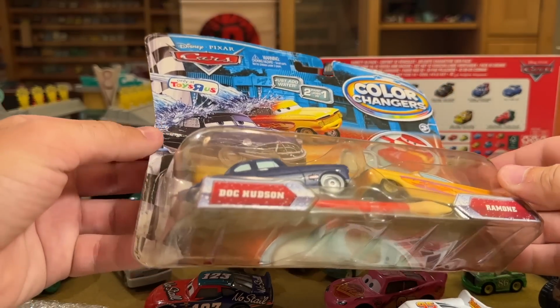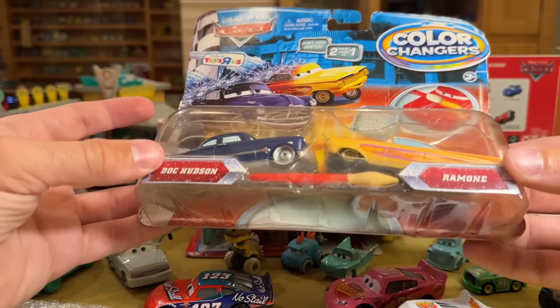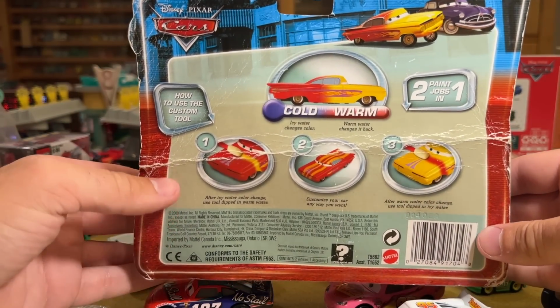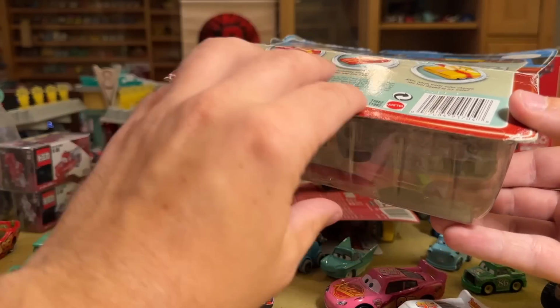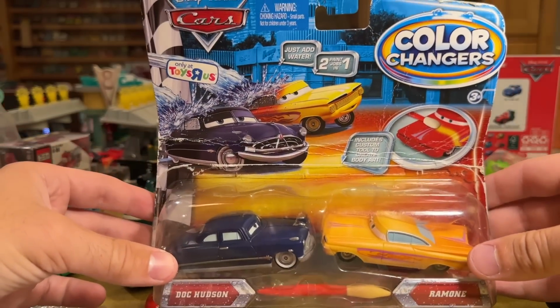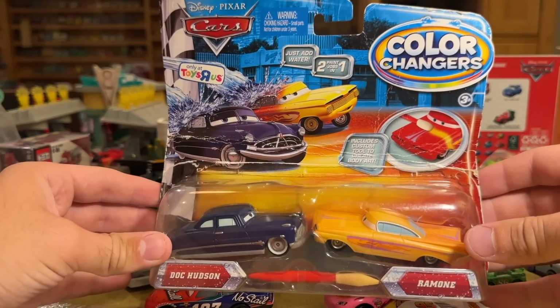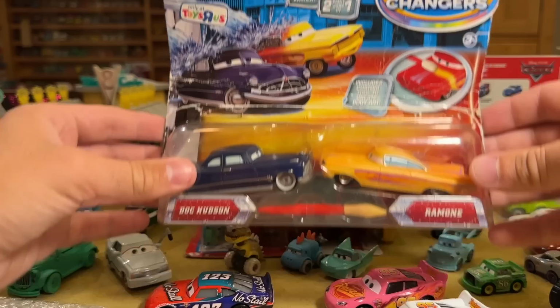But as you can see, the pack has been absolutely mangled. I have no idea what this poor thing has gone through in its lifespan to make it this way. Like, this literally looks like it's been to the ends of the earth and back. But it's incredible. It's a great, very rare pack. It still looks visually fine, especially from a distance.